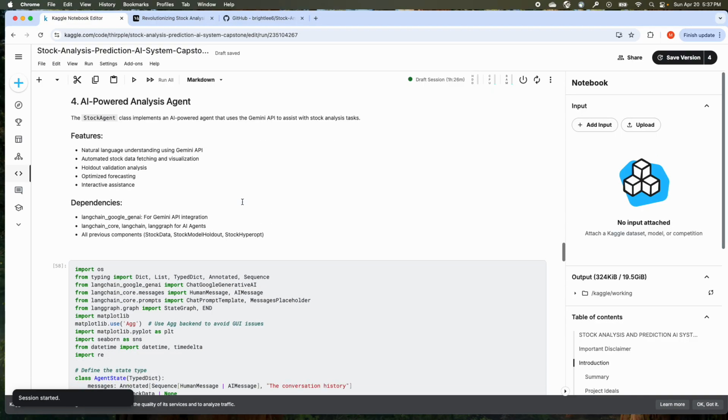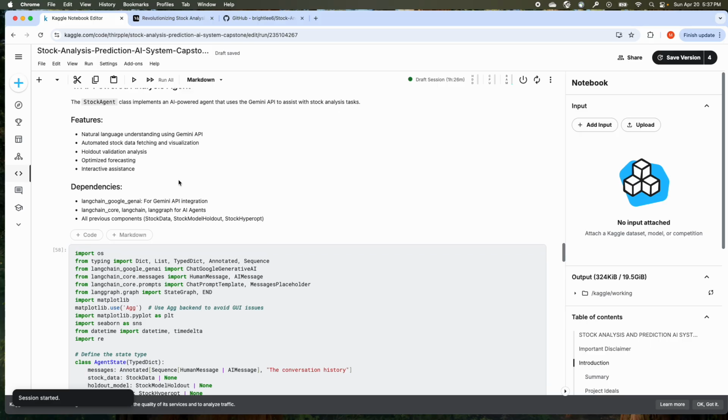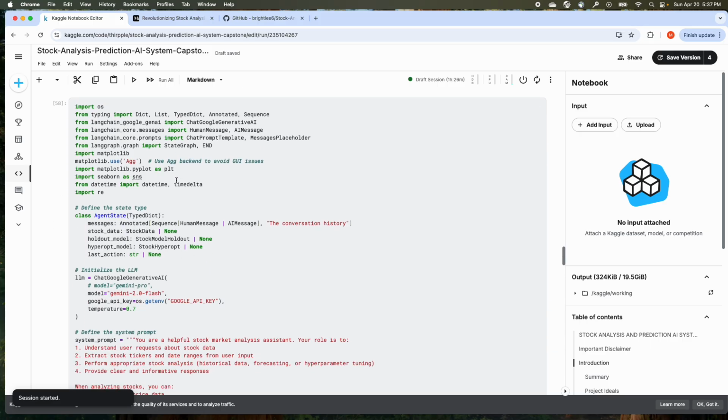The last one is the AI-powered agent. In this one, I provide natural language understanding using the Gemini API, and then use the agent to fetch the data, analyze the data, optimize the parameters, and build the whole process.